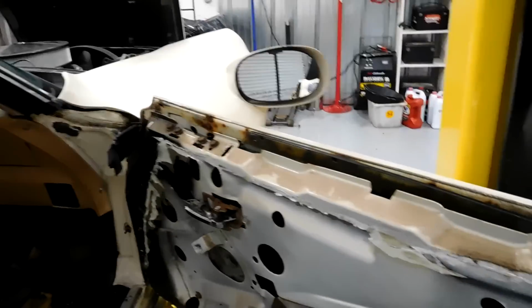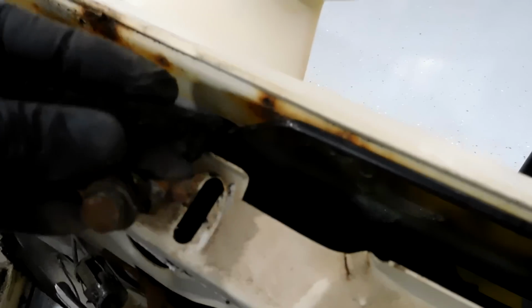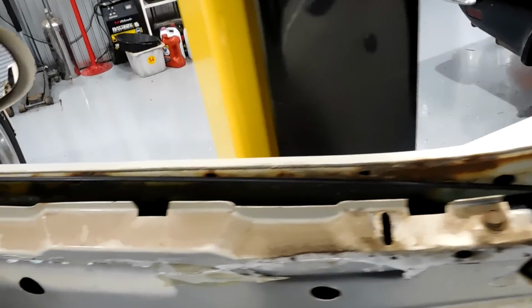So the camera didn't want to work, of course. I removed the bumpers. There was one here and one here. I marked where they were. This is what they look like. You just take the bolt out and then you fish them out. Remove the bumpers. I can't stand it when this camera doesn't record. Anyway, next we're going to focus on the window removal itself.